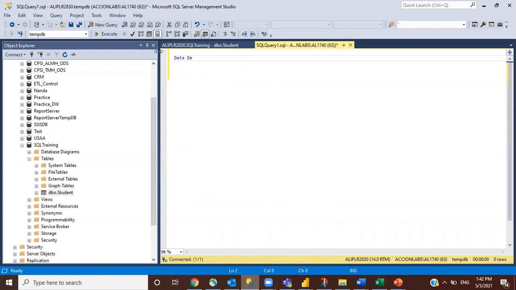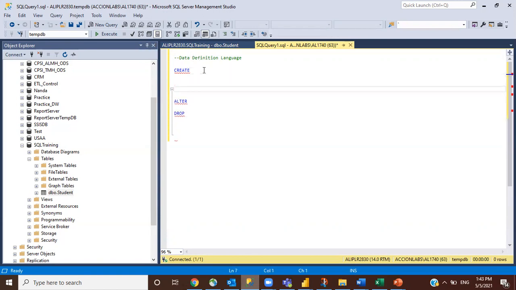So we'll first see the data definition language. While we are working with the data definition language, we come across create, alter, and then drop.